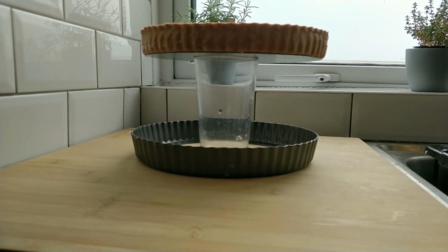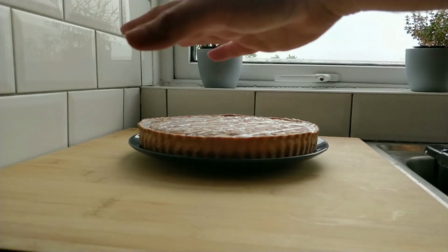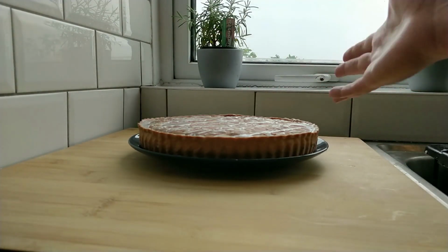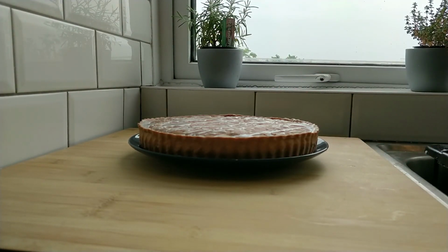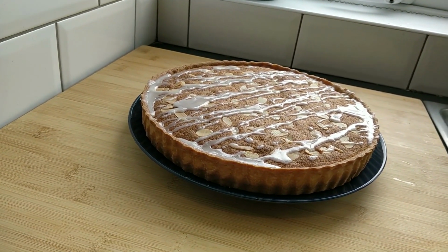That comes out nicely. Now I'm going to pop it onto this plate. I'm going to keep the tart tin base underneath it for now to give it a bit of stability because it is still warm and I don't want it to crack and break while it's still warm. Look at that, that's come out really well.